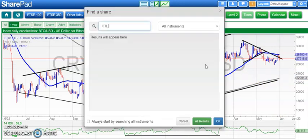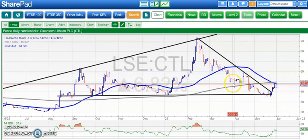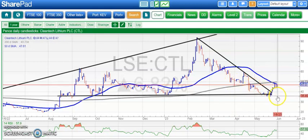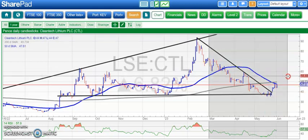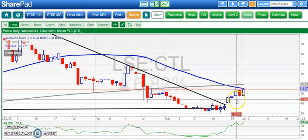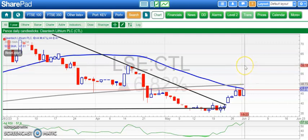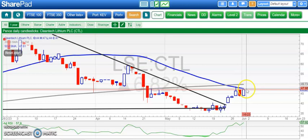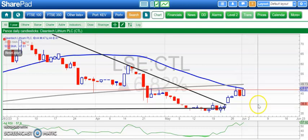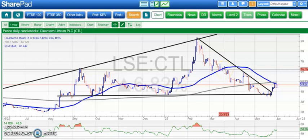On to the stocks. And it has to be said, probably one of the most difficult days in recent months to find bullish-looking situations — we really had to scrape the barrel. But we've got Cleantech Lithium, which has managed to find support where it was supposed to in the mid-30s. We broke a line of resistance from February earlier last week, and an unfilled gap to the upside through that line is a positive signal suggesting that while we're above 40 pence, we're in recovery mode — looking for a retest of April resistance around 60 pence this month. If you're cautious, wait for an end-of-day close above the 50-day line at 47.5 or the 200-day moving average at 49.75.